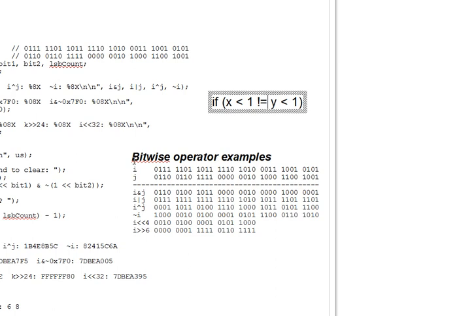Now, one of the most common uses of bitwise operators is to set or clear groups of bits within an integer. And such use always involves masks, which are integer values with 1 or more 1 bits, usually in a contiguous group, and 0 bits everywhere else. Lines 11 through 12 down here give an example.